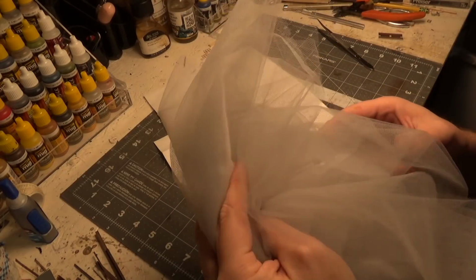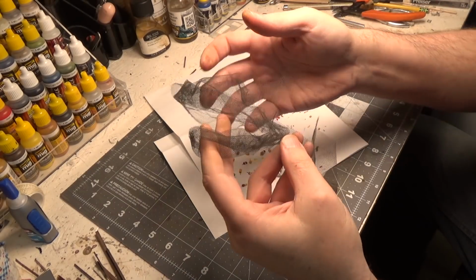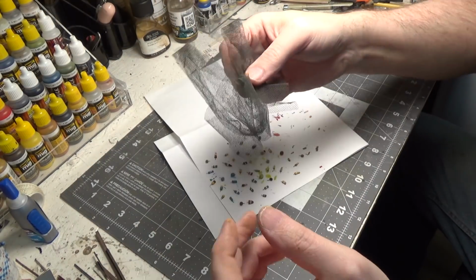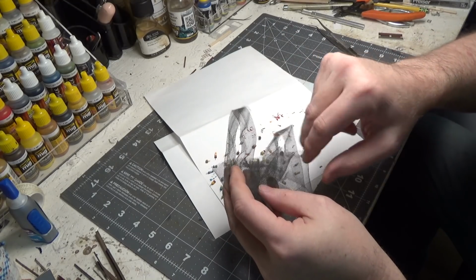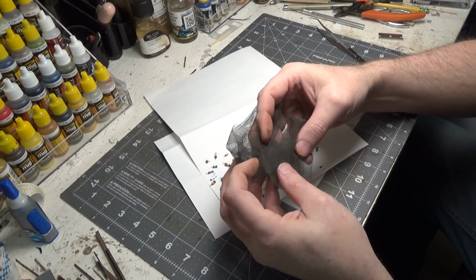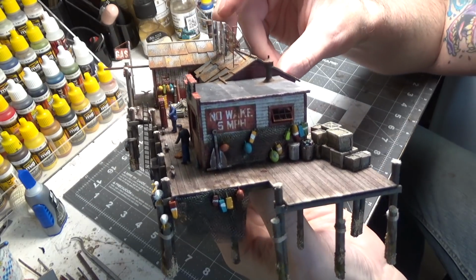Next, we're going to cut some tulle. This is a wedding veil material. Okay, so I've actually cut some and sprayed it a brown, just with rattle can brown spray paint. And then after we get it in place, then I can dry brush it with some gray or whatever I think will make it sort of stand out. So I've glued 24 of them onto the model.